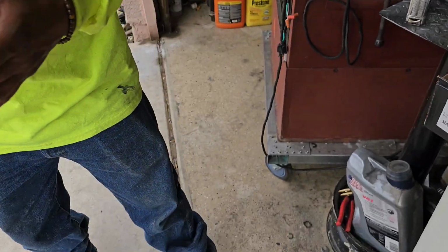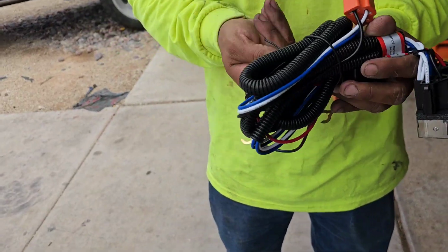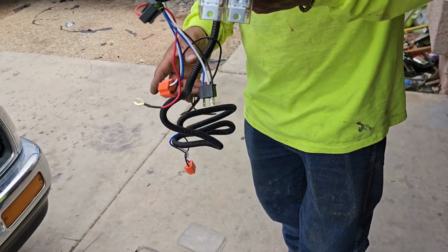Oh, there's zip ties. Shit, no, hell no. Calm down.